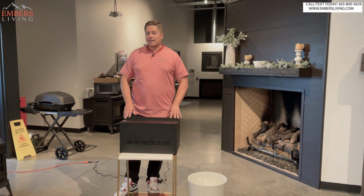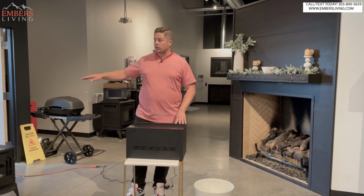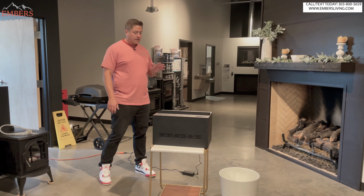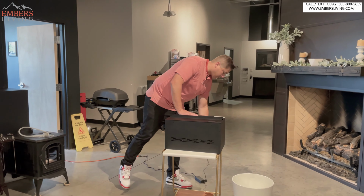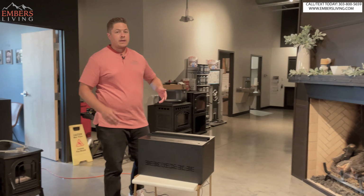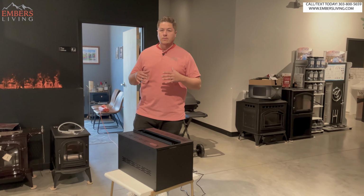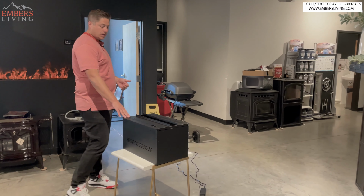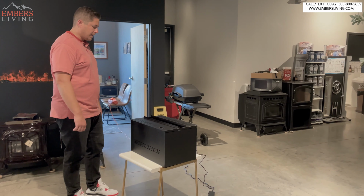So I think this guy's gonna give you a lot more flexibility from an install standpoint, which is really cool, especially if you're building them in like this. Now, let's talk about operation. It does come with its own little transformer, it looks like, that you can just plug right in. The instructions did say that if you're building it in and it's concealed, you're definitely gonna want an outlet where you can plug that in as well. The outlet has to be accessible, otherwise I think you have to hardwire it or something like that.